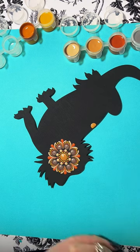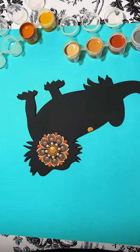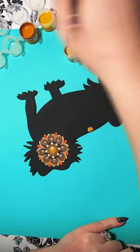It is a bearded dragon. Yep, yep, yep. Yeah, just rotate. Yeah, I mean, I have to do that too with mine, you know?